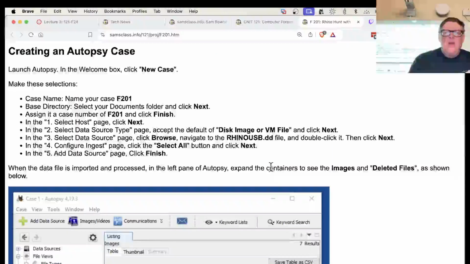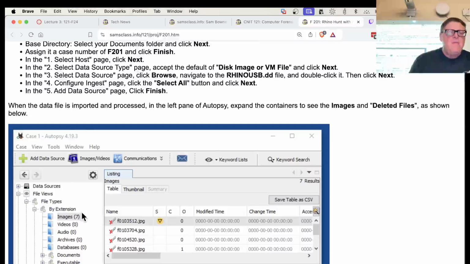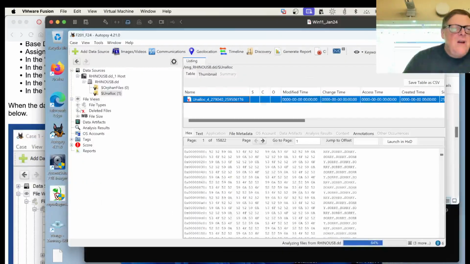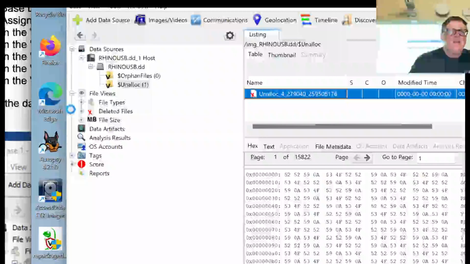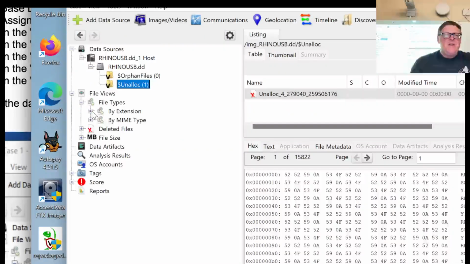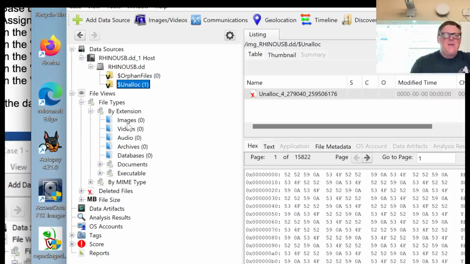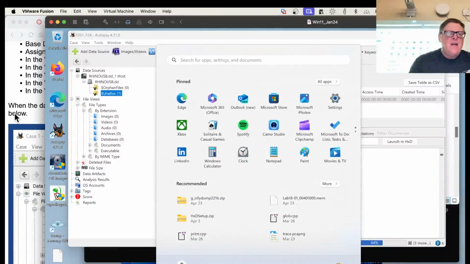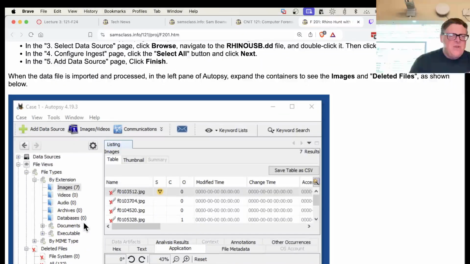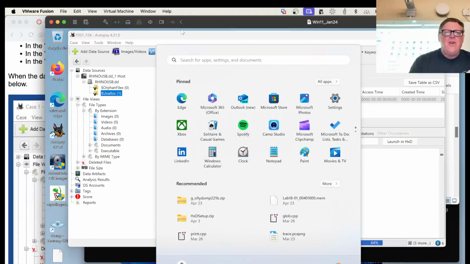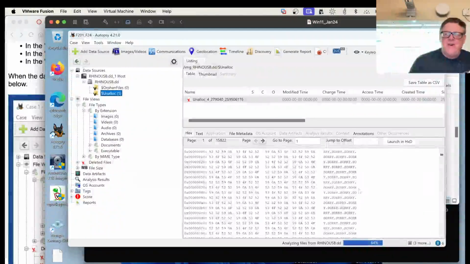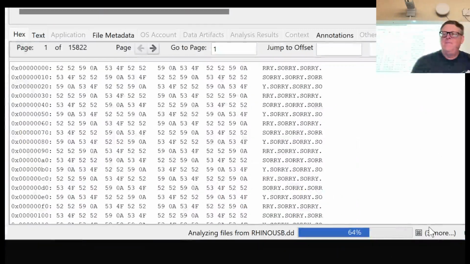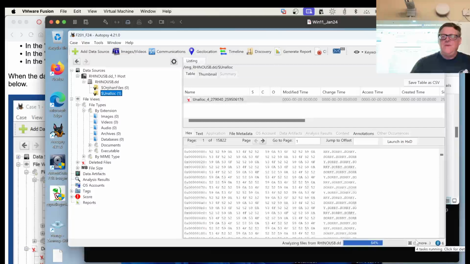And now, all right, we might as well go down to images by extension. So let's go File View, File Types, by extension, Images. Well, it's seeing 0 of them, and I think there should be some, so I think I have to wait for it to analyze some more. According to this, I should have 7 images. So that's what you get for trying to look at it when it's not done yet. It says 0, but that's because it's still cooking. So I have to wait a few minutes for it to finish digging out the images out of that file.